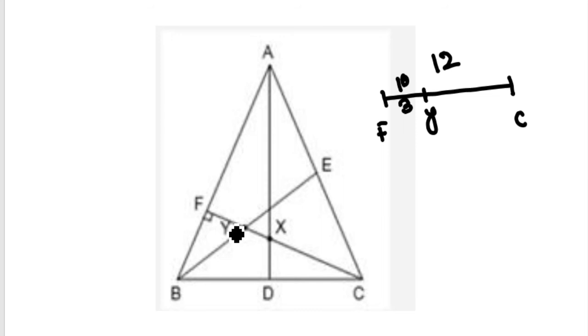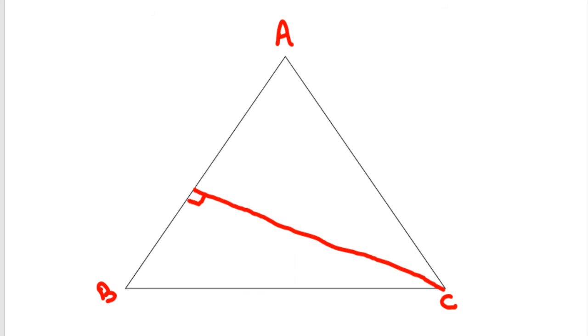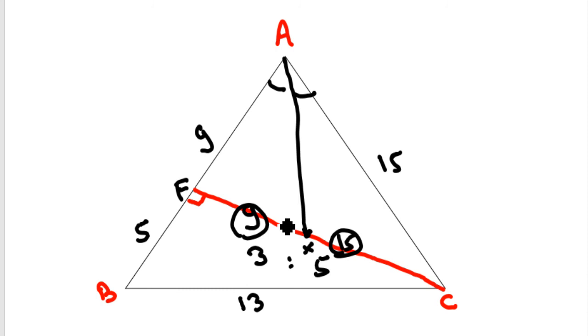And we have to find the FX. We have to find what is the value of FX. For the FX, we again draw the triangle. We have 5, we have 9, we have 13, we have 15. And from the A, we have to draw angle bisector. There is no need to go further. Because we know if it is the angle bisector, the ratio is nothing but 9 upon 15. Or we can say the ratio is 3 is to 5.